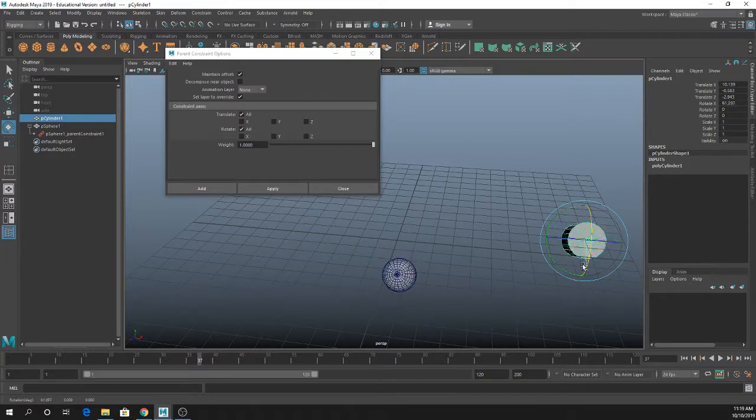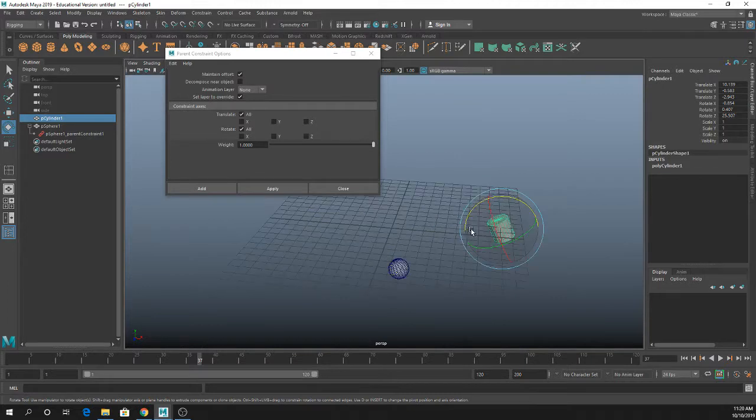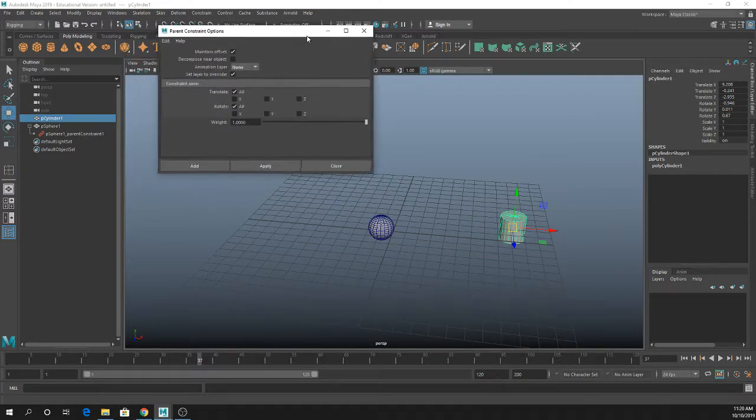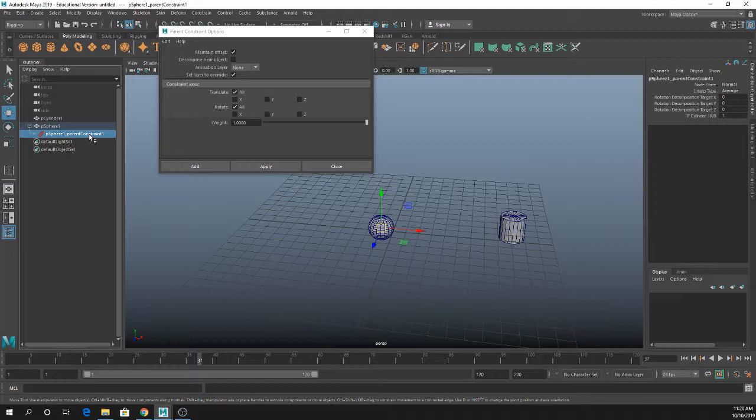And if I rotate this, the rotation works a little bit differently from a standard orient constraint. In this case, instead of just rotating it in place, it's going to drag it through space and keep that uniform distance away from the original object. But I can also, again, translate this. That doesn't really change the way it works. So again, depending on the type of functionality you want, it might make more sense to set up a separate orient constraint or to just use a parent constraint. But they're more or less the same.